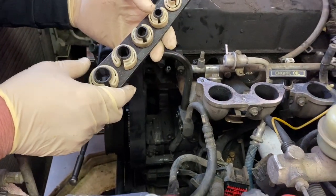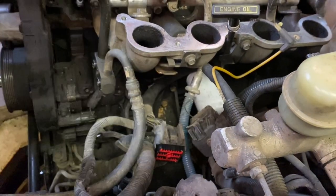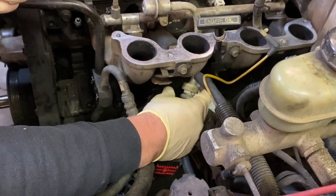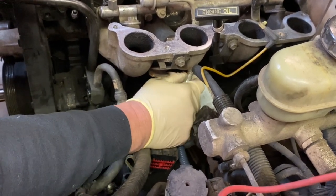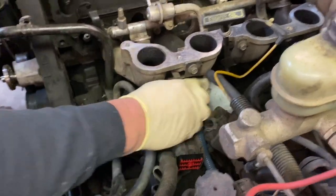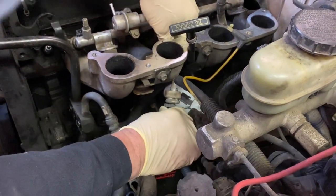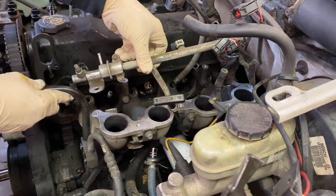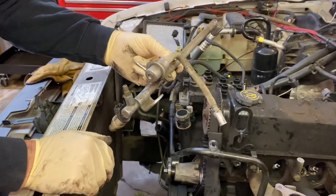These are my release tools for fuel lines and AC lines. The connector here — I try a couple of sizes to find which one fits. What you do is snap it around the fitting, push in to release the round spring, then grab the line and wiggle it off. There's our fuel line disconnected. We're going to pull this injector rail out of the way — we removed the two bolts — and lay it out so it doesn't get damaged and so it's easier to get to the lower intake bolts.